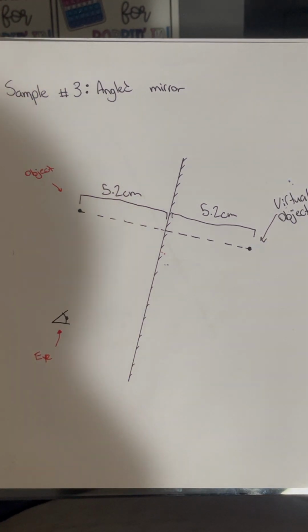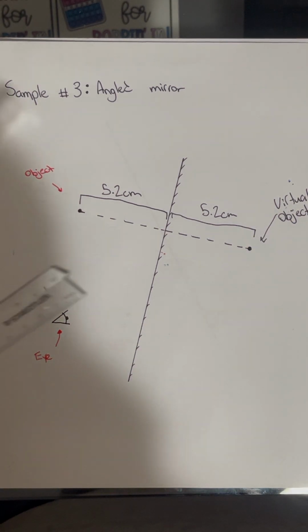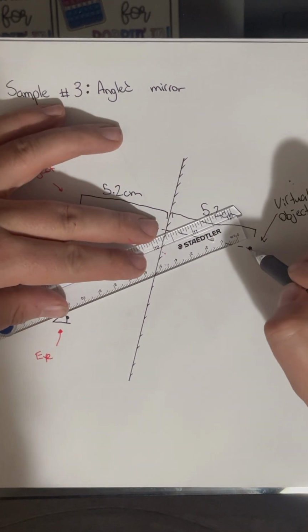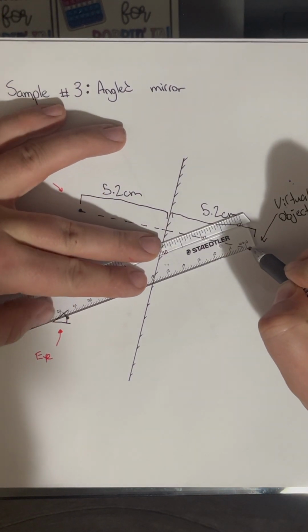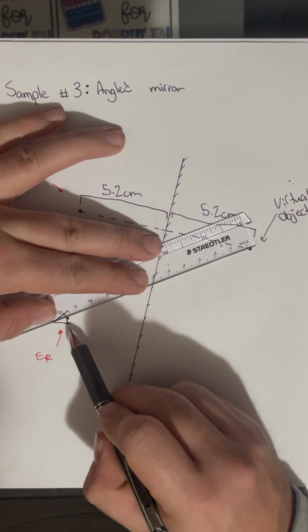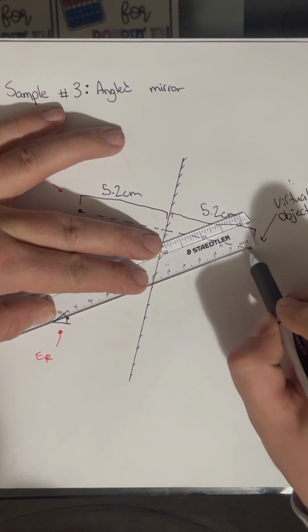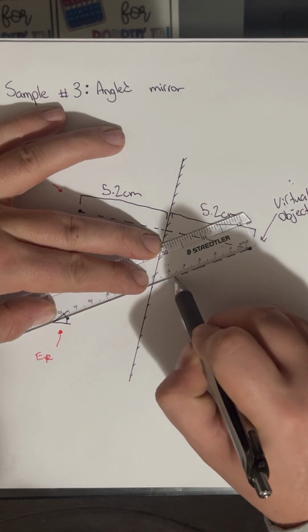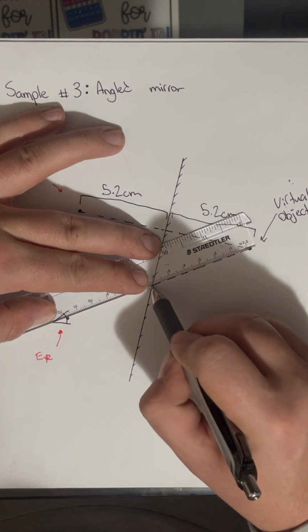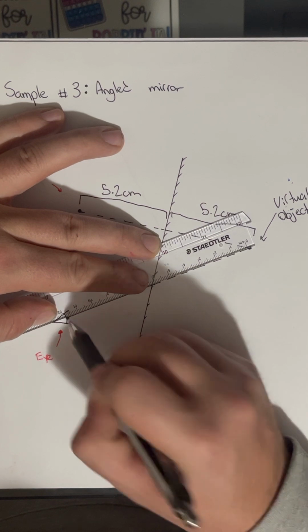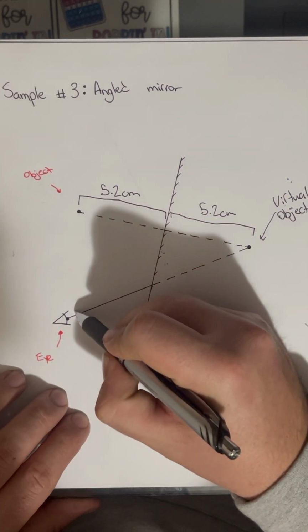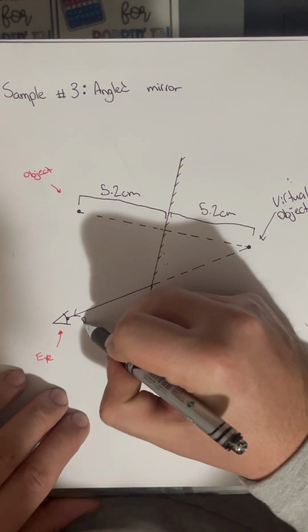Now with this, nothing else changes with our overall process. We are going to go through, again, starting with our reflected ray. Starting off at the point itself, right in the middle of the point, running from there to the middle of the eye. Remember, behind the mirror, always dotted lines. Make sure that you're not making that mistake. Once we get in front of the mirror, it is a nice solid line back to the middle of the eye. Again, don't forget, always put that little arrow on there showing that that is our reflected ray.